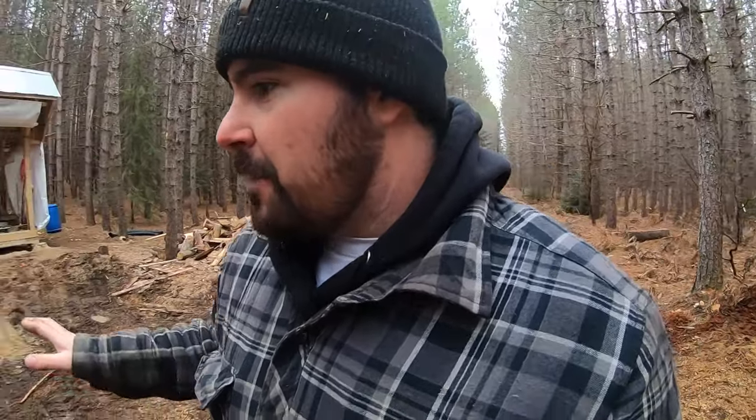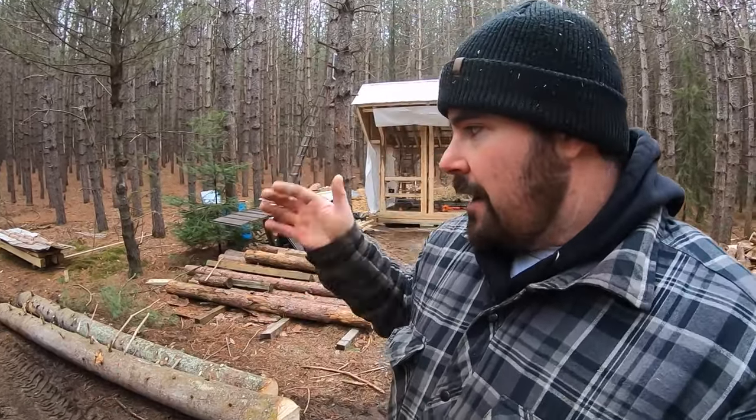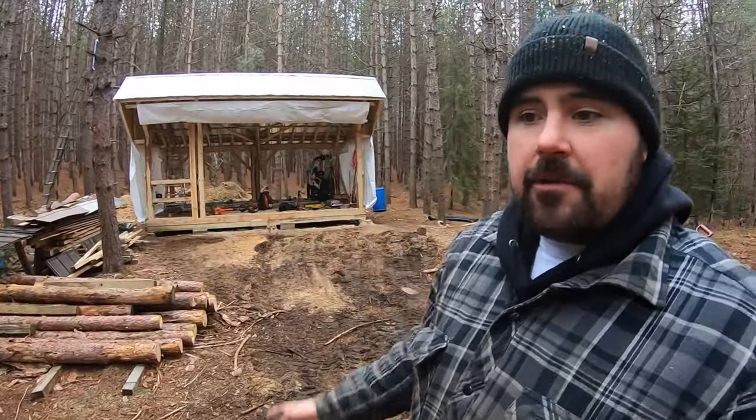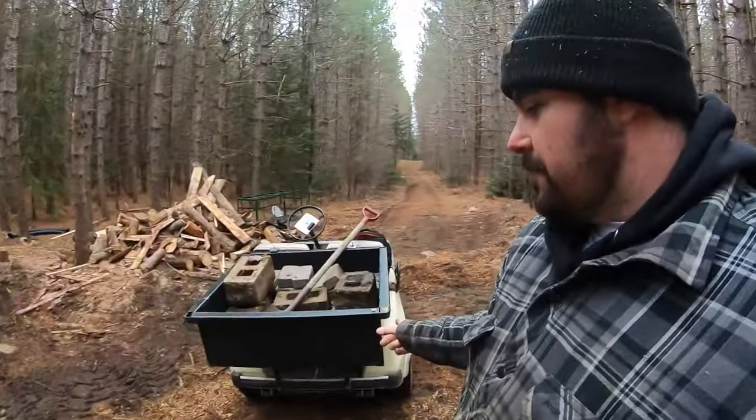Now, before I talk about that, I want to talk about the logs I brought out here recently. These logs, as you would have seen in my most recent video, came out with my tractor, and my tractor brought them out here so I can build log bunks with them. That's where the concrete comes in.